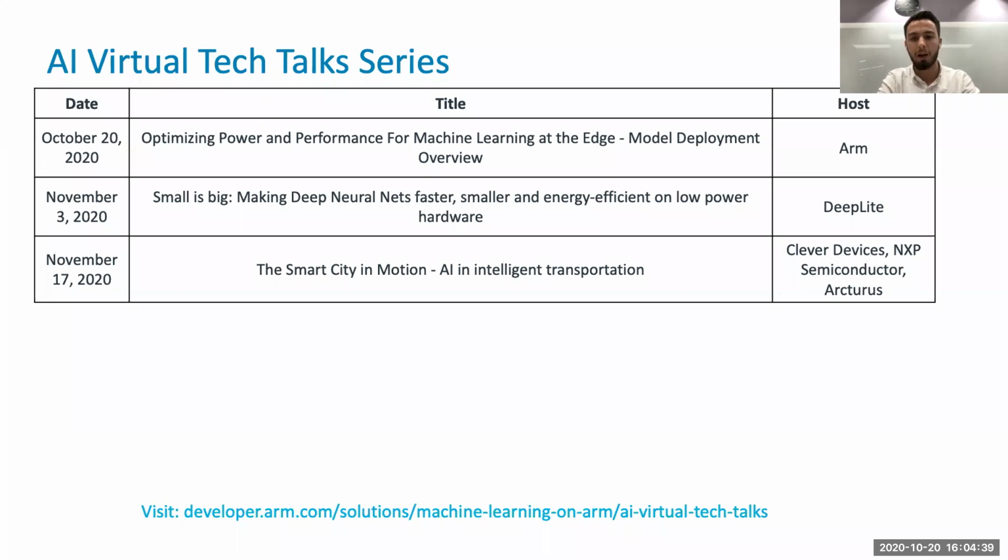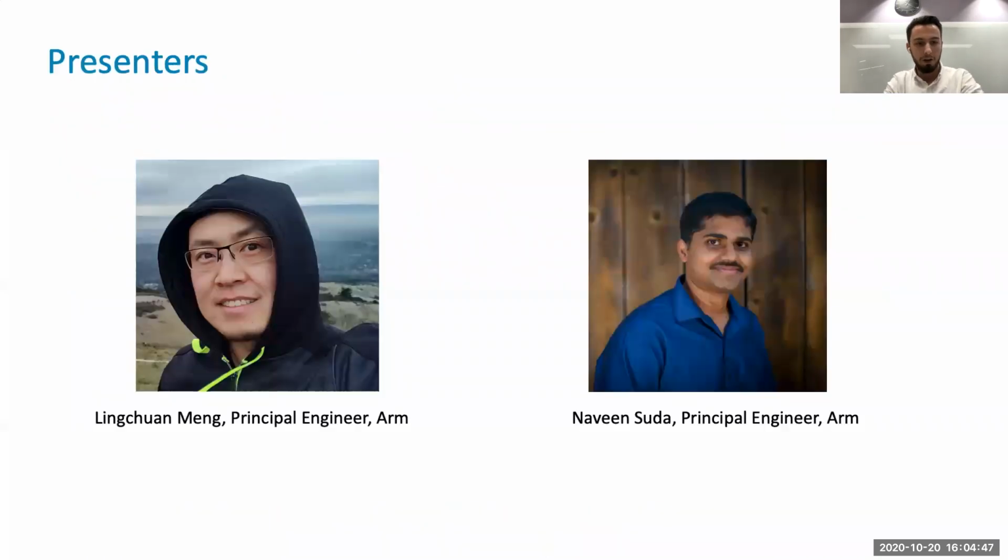We're really excited to have everyone here from around the world to hear about this. I'm going to introduce our speakers in a second, Elsie Ling Chuang and Naveen. They're going to talk today about model deployment and optimization, because when we're deploying machine learning and neural networks onto mobile IoT devices, we want a whole range of machine learning features, but there's a great deal of resource constraints we have to take into account. Model optimization is just one of the ways, and really a critical part, of how to undertake efficient machine learning. So we're going to hear more about how we optimize and deploy models today.